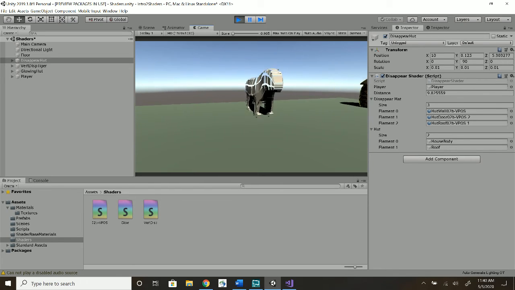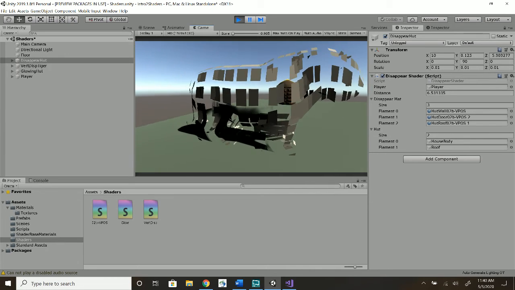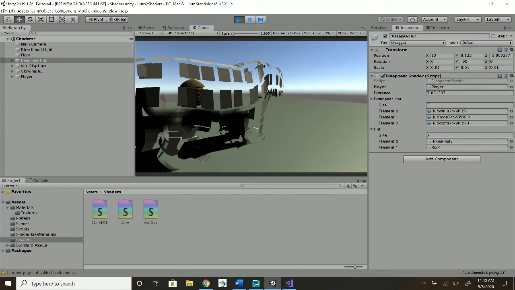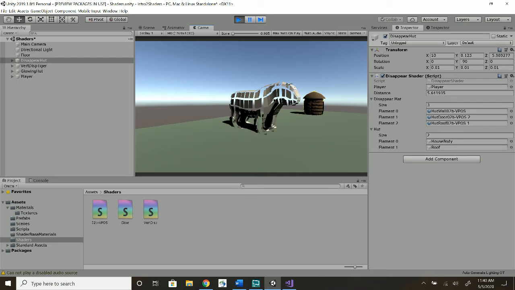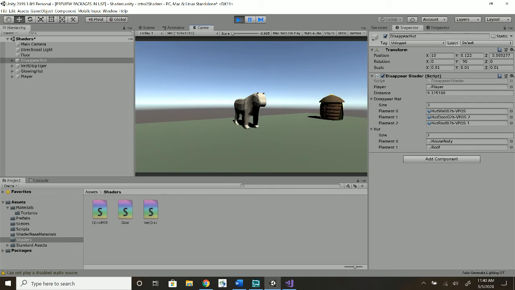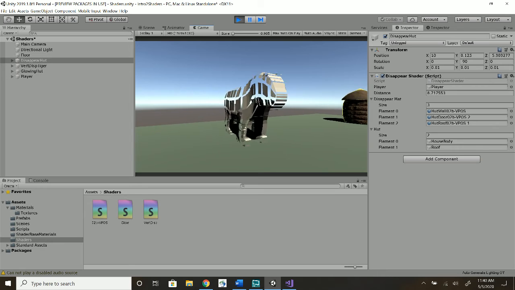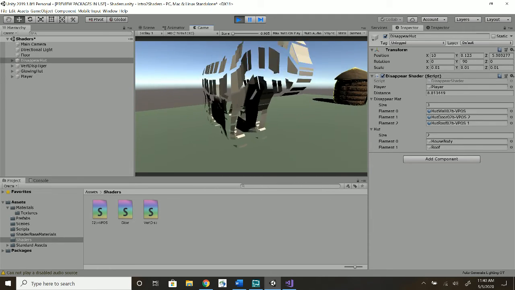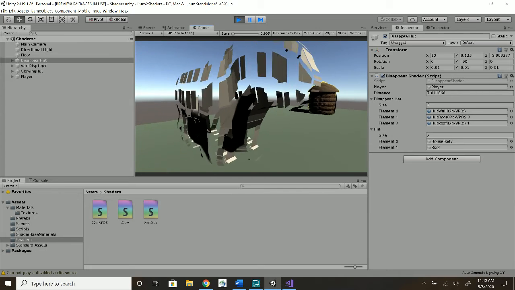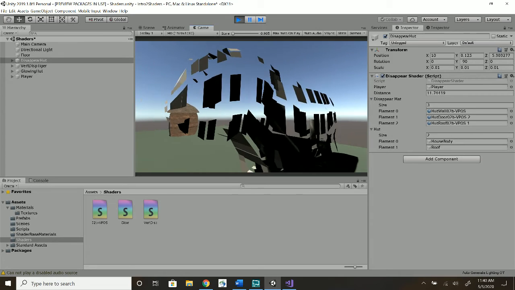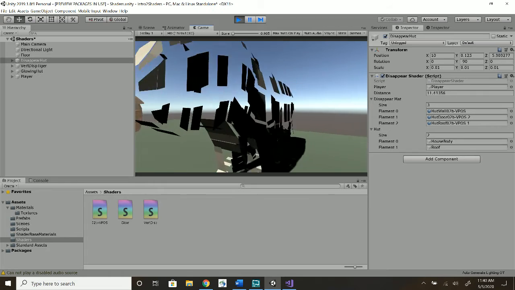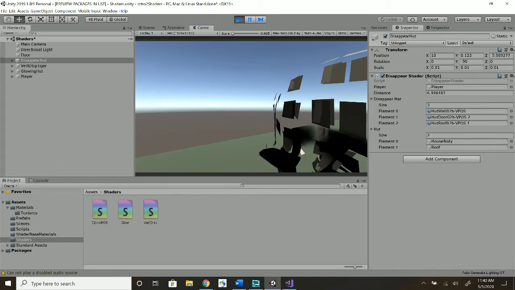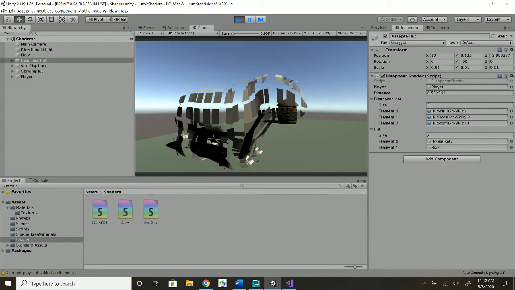You get close, and the pieces just separate. We can see that it moves out a little bit based off how close I am. This could be a cool explosion or separation looking thing. I wanted to try and make a fat tiger, but it just didn't have enough vertices on it to do that, I think.